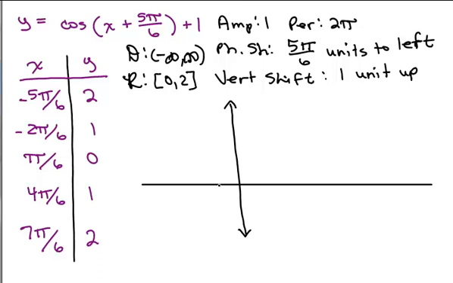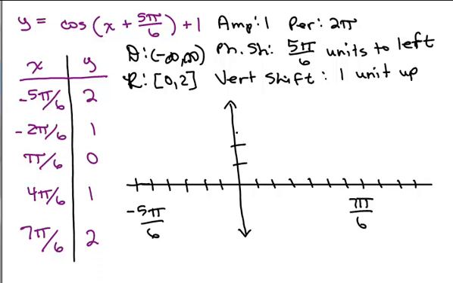Okay, so let's go to the left 5. 1, 2, 3, 4, 5, and we'll call that negative 5 pi over 6. And to the right, 1, 2, 3, 4, 5, 6, 7 pi over 6. All right, you can make some more markings, that's fine, but we need at least to have that much there. And on the y-axis, we need 1, 2, 3. Okay, you could also put markings down here, but that's clear. All right, so we're ready.